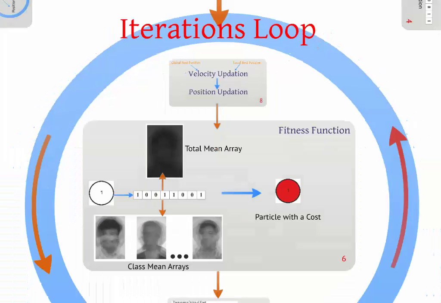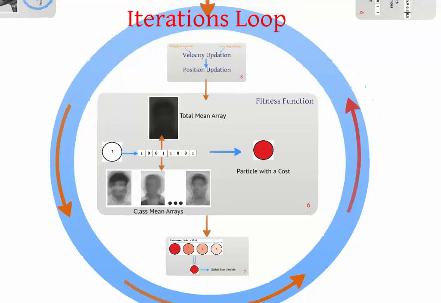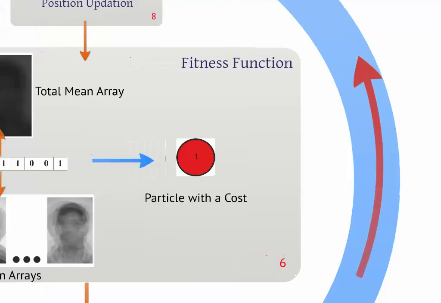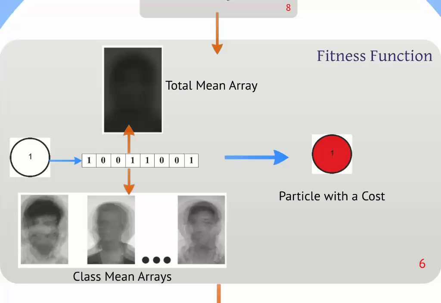The proposed system utilizes the fact that each global best particle contains a different position vector. We use this information to calculate the weight array at every iteration. The weight values represent the aggregate of successive position values. When this weight array information is utilized to calculate the fitness function, a higher cost called the weighted cost is generated. This makes class separation better, which results in a better global best position that represents the best possible solution.